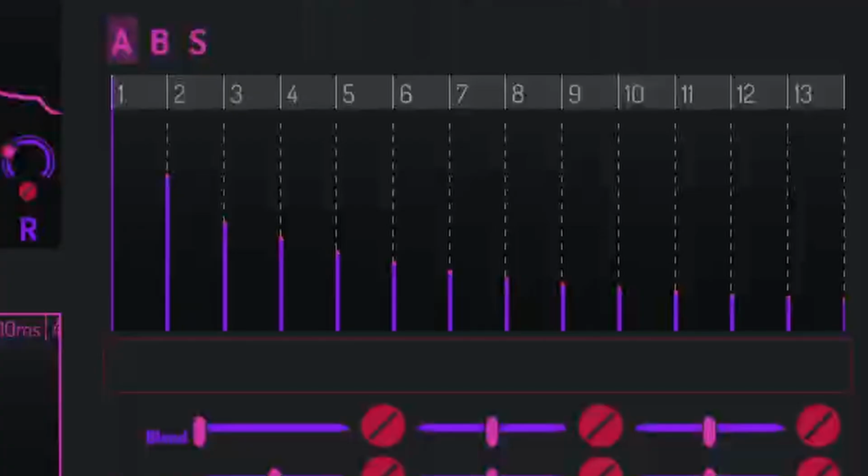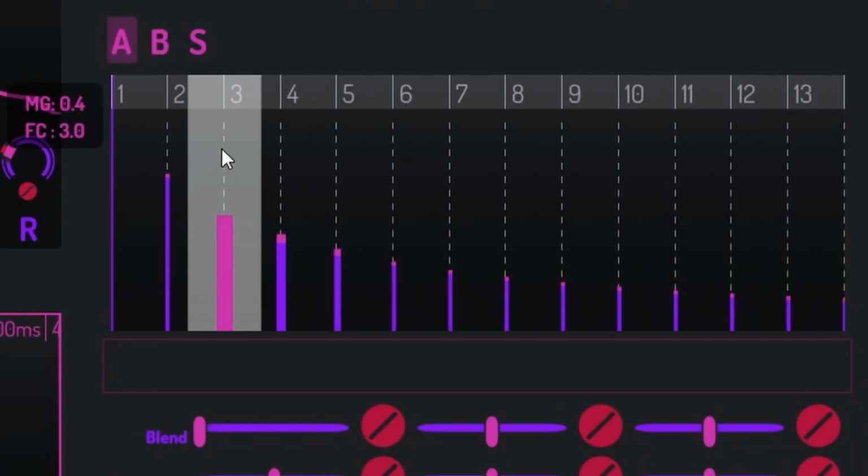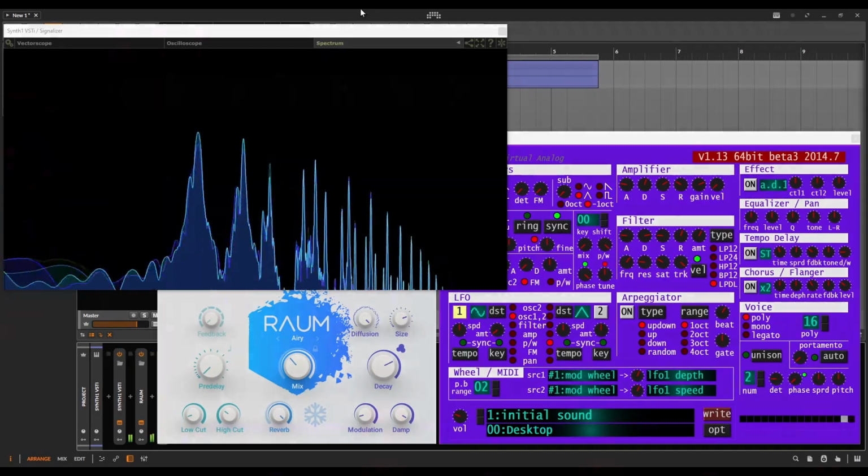Obviously, the moment I release this video, the plugin has already been released. But I still want to ask you, how should the increment values of the modal material editor work? Here you can see a simple saw wave modal material, where every partial is on a perfect integer. Highlighting the integers like this makes sense, because partials on perfect integers are part of the harmonic series. The harmonic series is dominating most instruments' timbres.